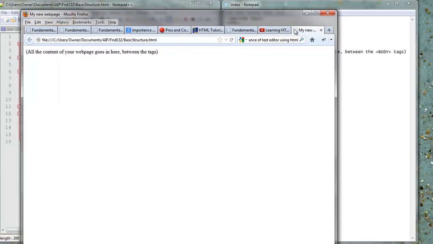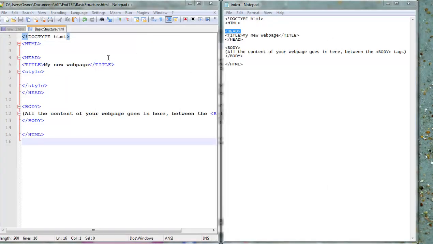Now I have some other tabs up here, but notice the tab here, when I bring my mouse over it, says My New Web Page. Where's that coming from? The title tag. So that indicates the name of the page. You can't format the title, so if you try to format it with an H1 or anything like that, it will not work. So if you don't use Notepad++, you have to go to the folder and double click on the page that you saved to open it up in the browser. Notepad does not have that option where you can open it up in a browser. That's where Notepad++ comes into play. It's a really nice little program.